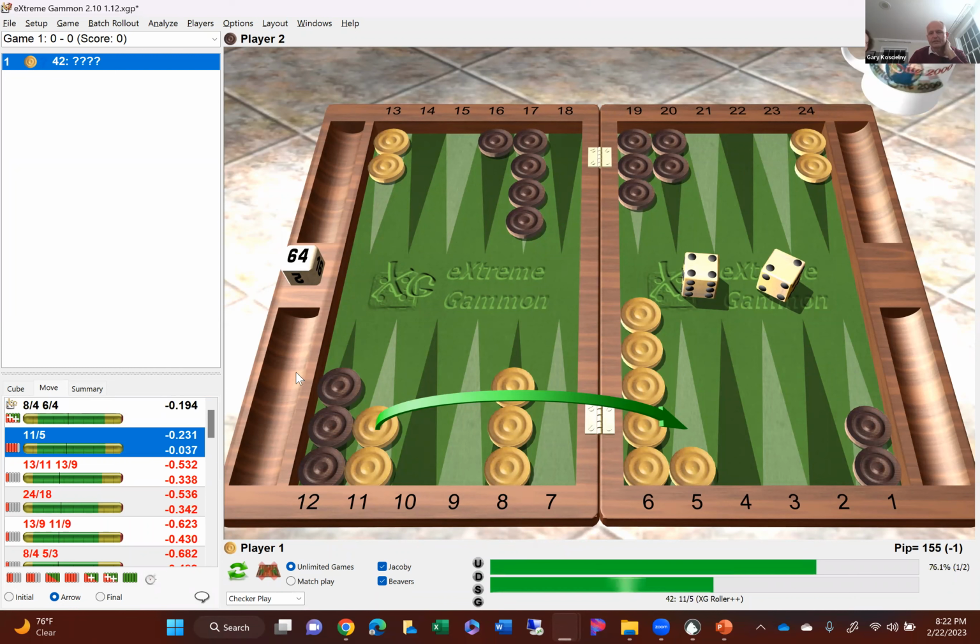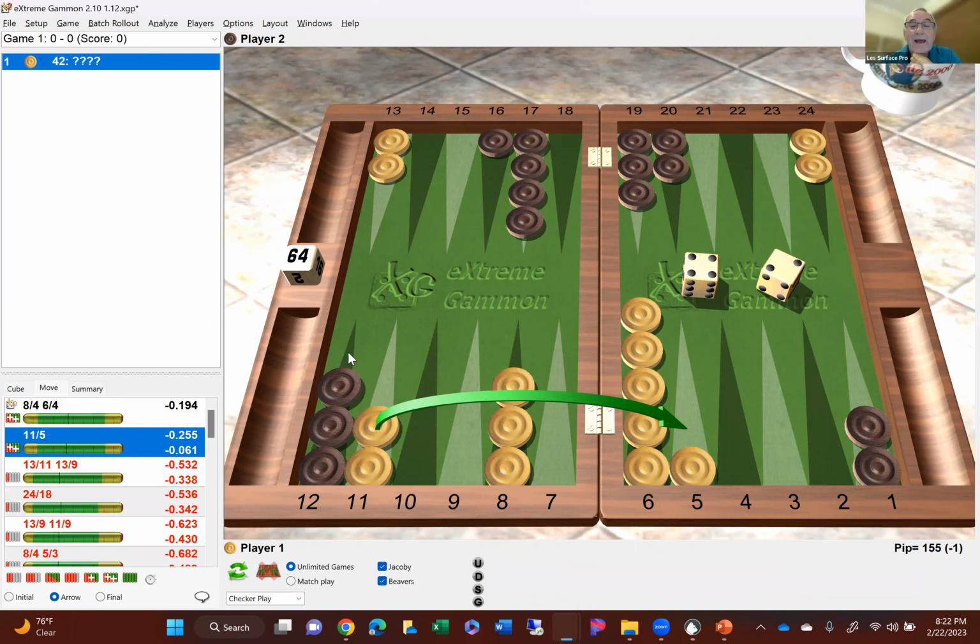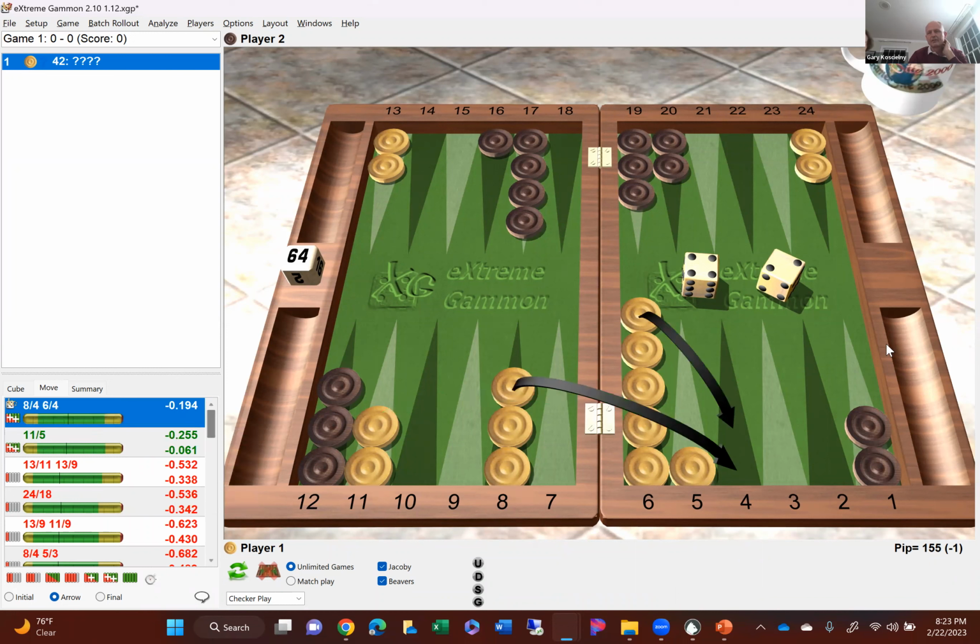And that's really, wow, that's kind of surprising to me. It was surprising to me when I saw this, because until I saw this, I would almost certainly have made the 5-point and not left the blot. But here, the idea is that when you're in the initial stage and you don't have an advanced anchor, you play aggressively.